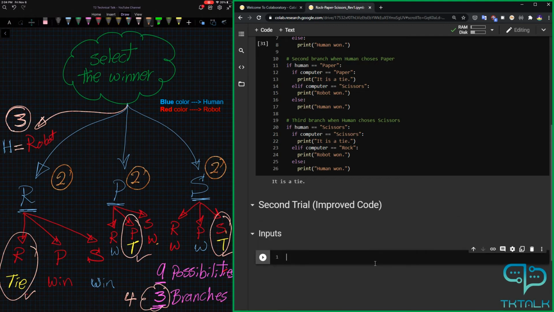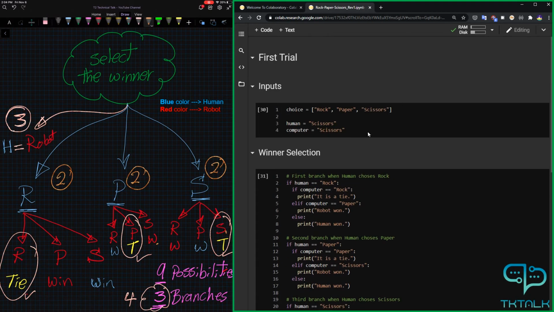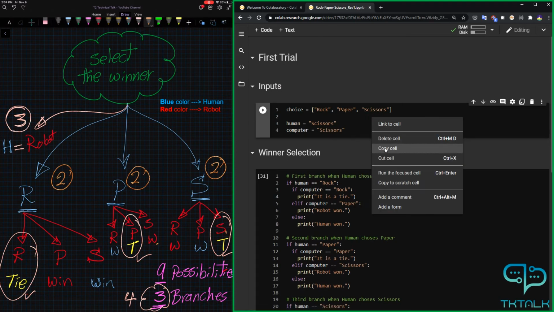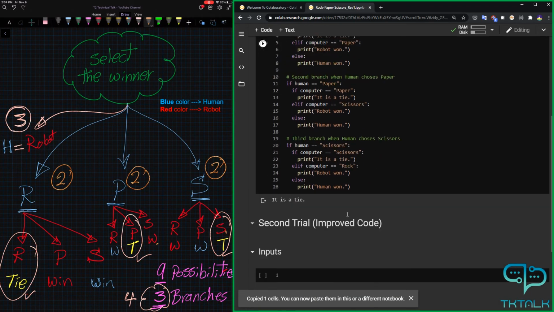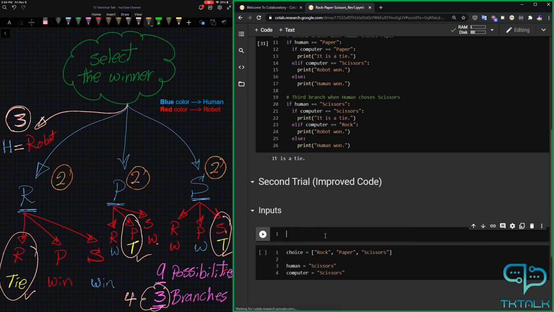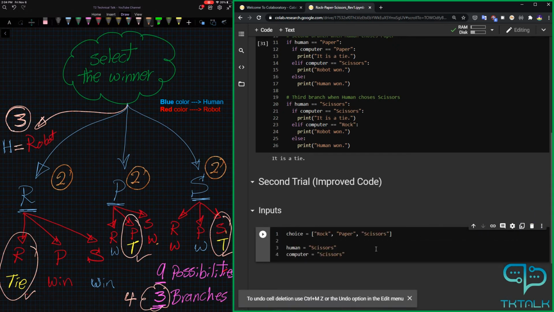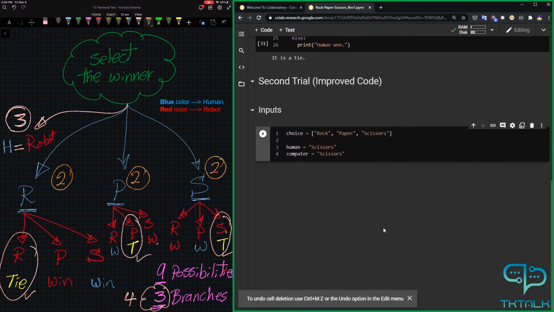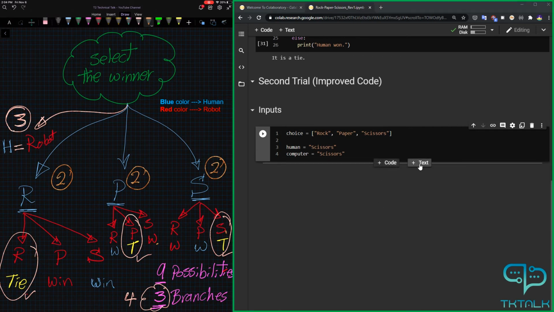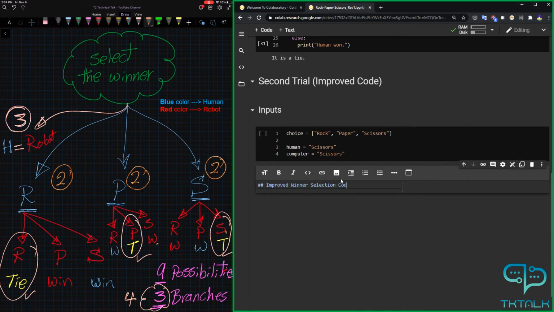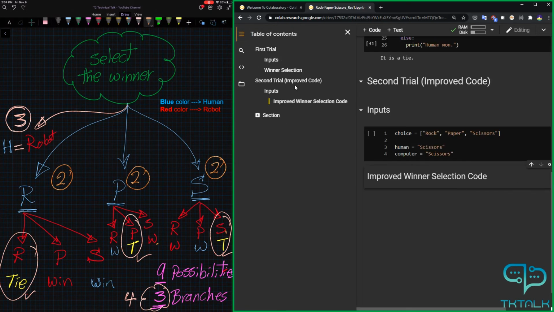Go up and copy the entire code cell by right-clicking and selecting copy cell, and go down where you want to paste and press Ctrl V. Create another header level 2 for your improved winner selection code. See how using headers could organize your code and navigation in the table of contents section?